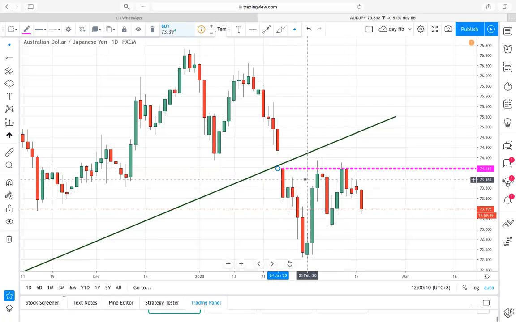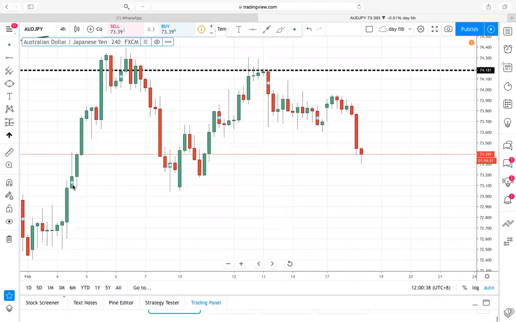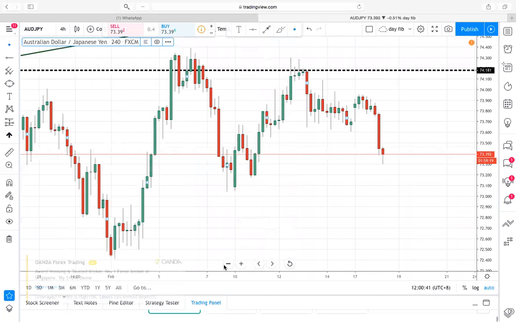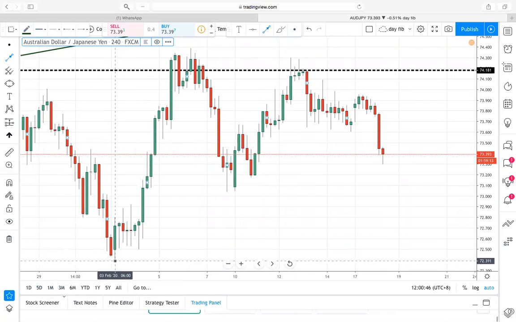So you have 3 chances, right, for you to get into this selling position: 1, 2, and 3, right? Very nicely at around 74.181. Okay, 74.181, right? So that's what I'm trying to say. Next, the daily confirms with the weekly. You already know that already. So let's move down to a smaller time frame on the 4-hour chart basis, right? Same thing, 4-hour.